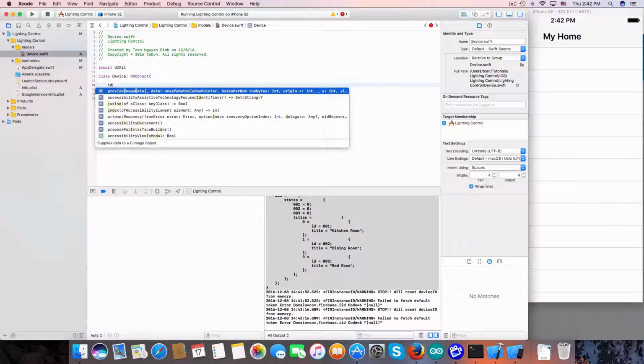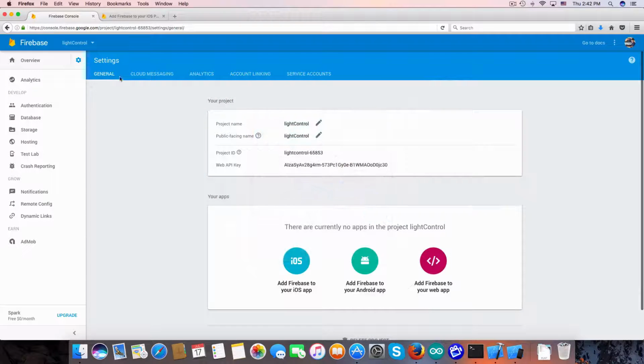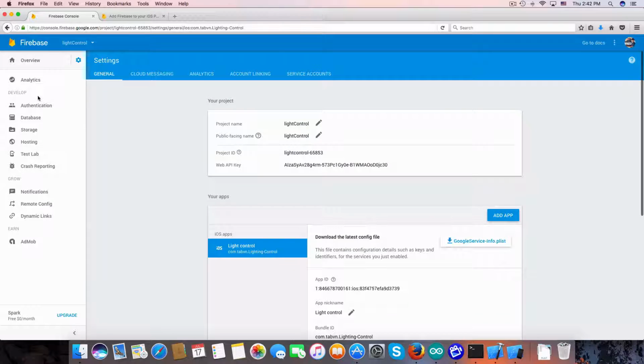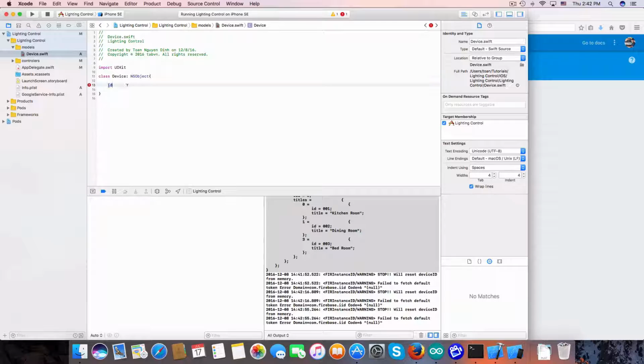We have ID. So var id will be String and default to empty. And title, var title will be String as well. And we have state.